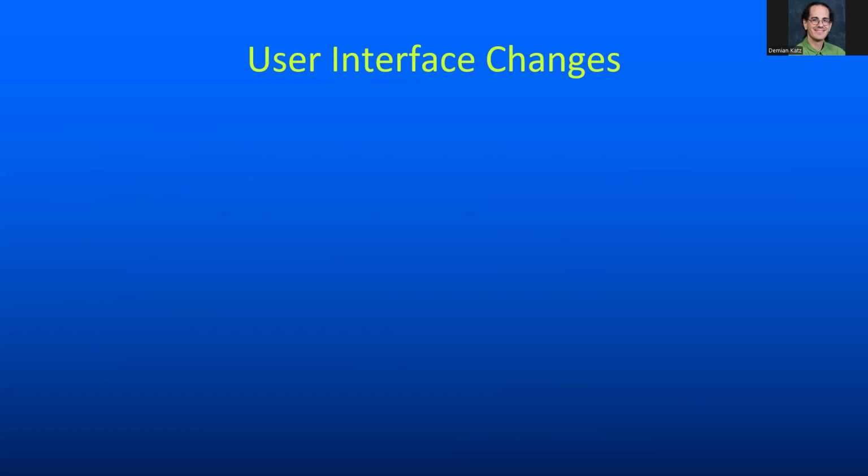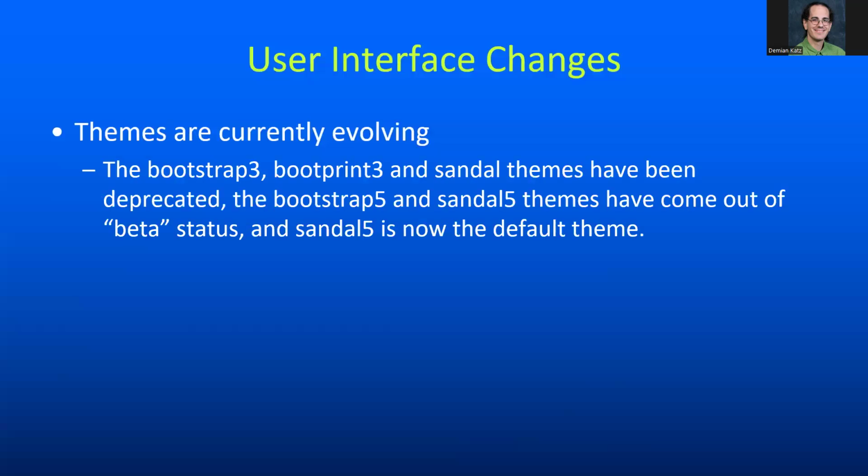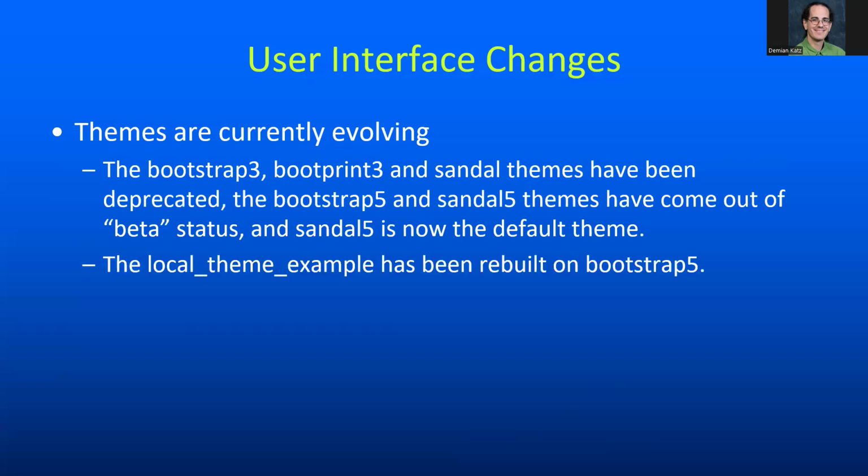Now we're into upcoming changes. One of the significant changes here is to the user interface. I mentioned this in the 10.0 video, but it's still working its way through. Themes are evolving. The Bootstrap 3, Bootprint 3, and Sandal themes have now been deprecated as they rely on the no longer supported Bootstrap 3 library. And so the Bootstrap 5 and Sandal 5 themes that were introduced in release 10 are no longer in beta status. In fact, Sandal 5 is now the default theme. Additionally, the local theme example theme is now based on Bootstrap 5 instead of Bootstrap 3.